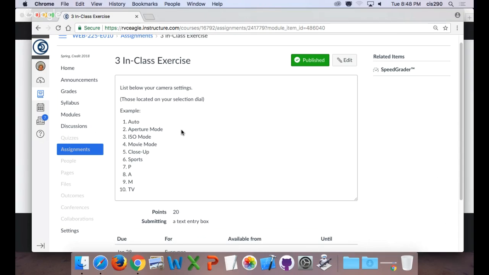And again, just pull your camera out and fire up your app and see all the different modes. It says settings, but in your app it might be called modes possibly, that you can choose from. It might be auto mode, portrait mode, pet mode, kid mode, family, whatever. It doesn't really matter. It doesn't have to be these up here.